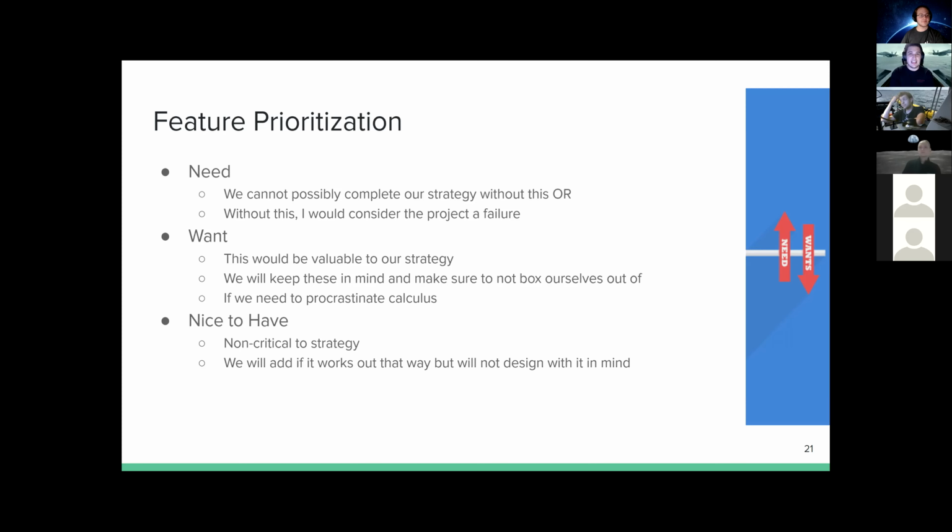And so maybe your need is, okay, it needs to walk at all, somehow, needs to move across the ground, right? And then your want might be, all right, I want it to be able to walk at a normal human's walking speed. And then your nice to have would be, I want it to be able to walk at a normal human's running speed. And then your nah would be like, I want it to be able to run like a cheetah. Like, it's not reasonable for us to even consider that, right? Like anything beyond running like a human is completely invaluable to us in this situation.